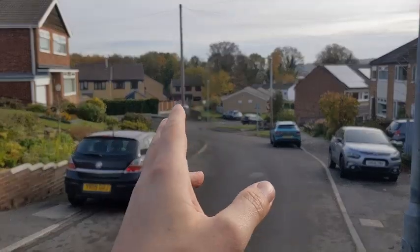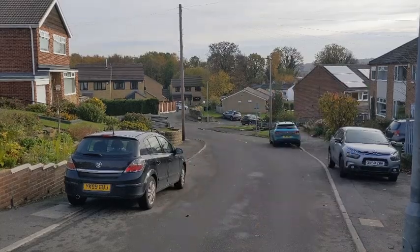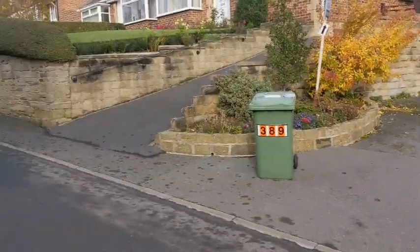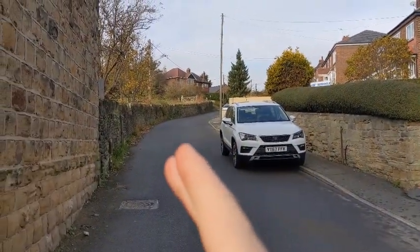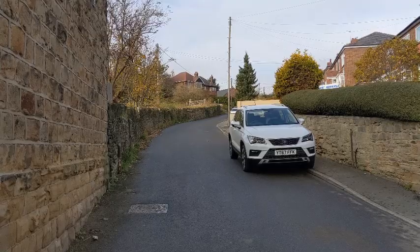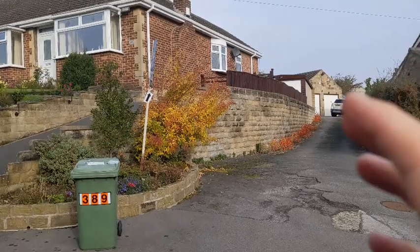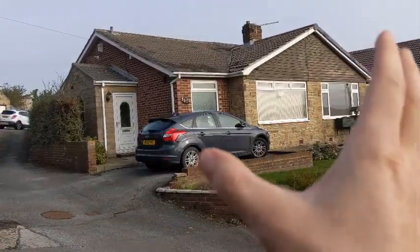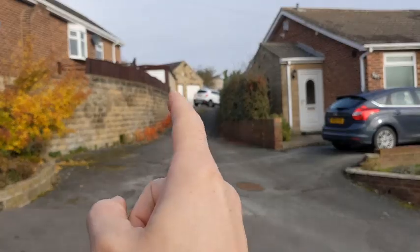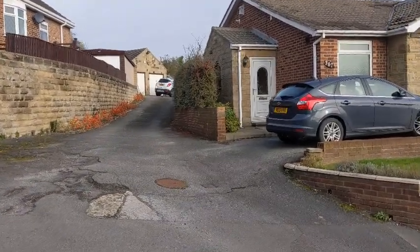I'm still on Crossley Lane now. It just continues down here onto Shillbank and then you hang a right up into Mirfield. So right at the bottom of Crossley Lane. And then looking back up there, obviously this weaves all the way up and pops out at the bottom of Sunnybank. And then it is really tucked away. These two properties are on Crossley Lane proper and the property is tucked down this lovely little track there. And we will go take a look now.